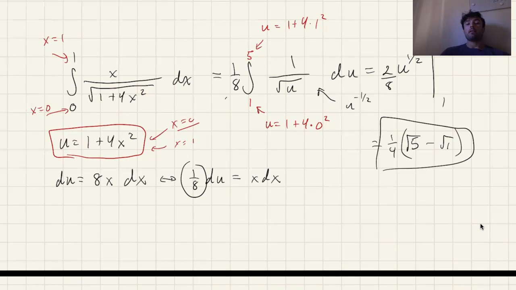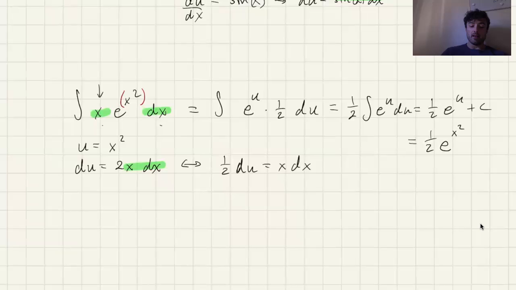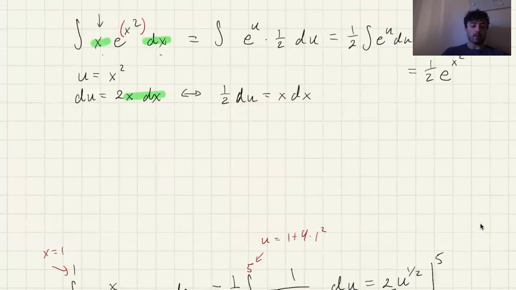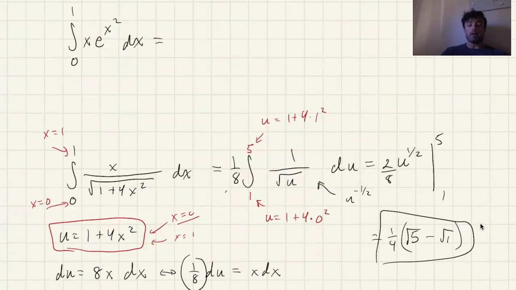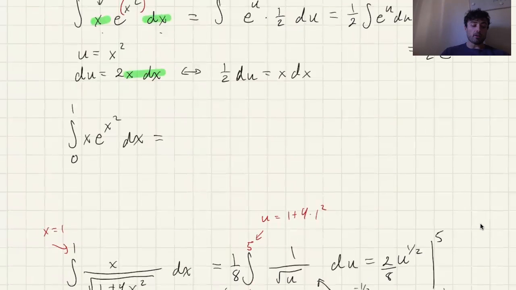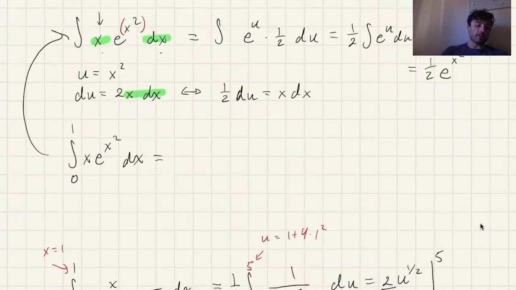Okay. There is another way to do this. So let's go back up here for a second. If there were limits on this integral, let's just say we go from 0 to 1 of x e to the x squared dx. Another way to solve this, if you don't want to have to swap out your limits of integration, is to first, step 1, figure out the antiderivative for the function of interest. Okay. All right, here it is.